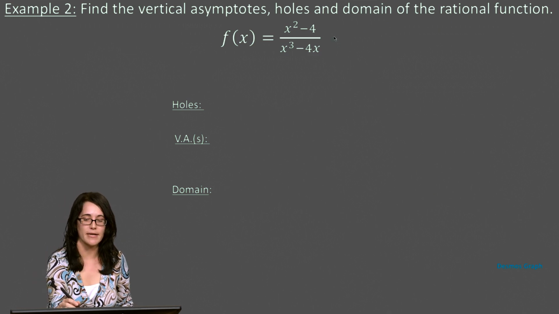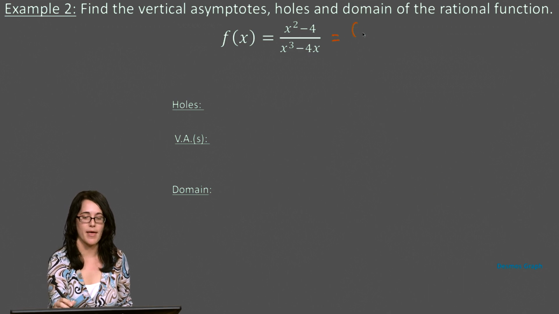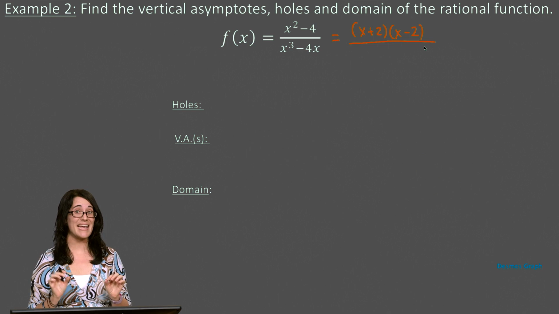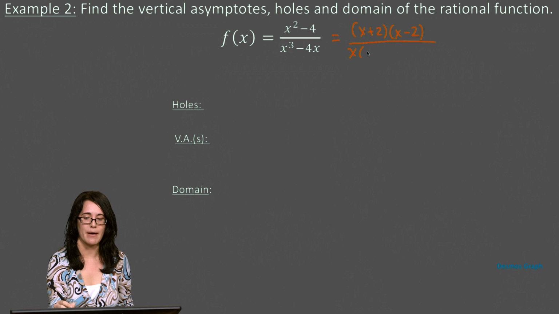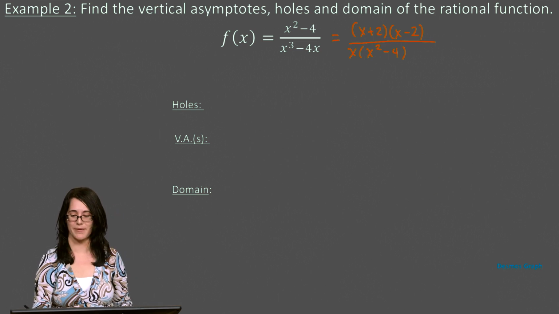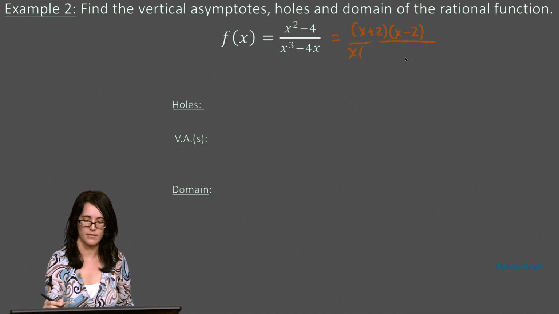Great job. So let's take a look at the factorization here. The numerator is a difference of squares, so that would become x plus 2 times x minus 2. In the denominator, make sure you recognize that there is a greatest common factor of x. So if I factored out the GCF there, I would have x squared minus 4. But technically, we just did that a second ago, didn't we? In the numerator, we did. So let's replace that with what we know it factors into: x plus 2, x minus 2.